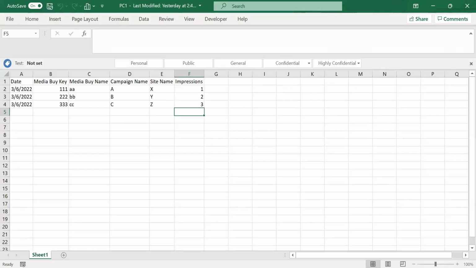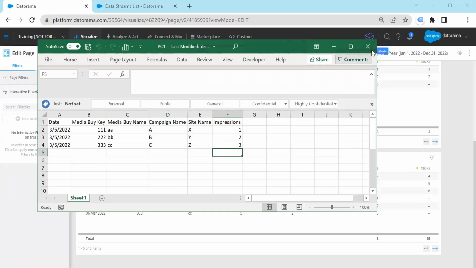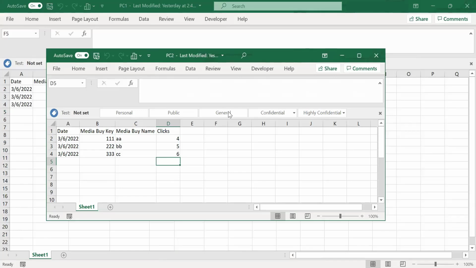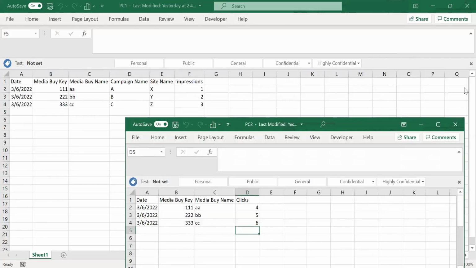Now let's talk about hierarchy. We have two data sets. In one we have date, media by key, media by name, campaign name, site name, and impressions, and in the other data set we have media by key, media by name and clicks.